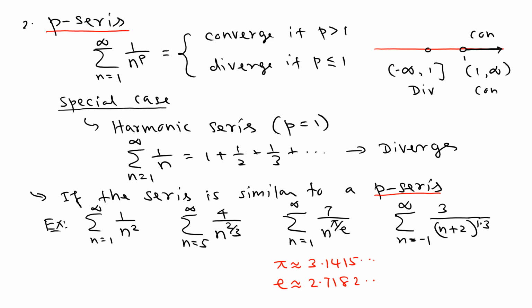So let's look at the third important type. What we're going to do is start with the test for divergence first. If that doesn't look like it applies, then we look at whether it's a P series. But if you see that it's a P series, you don't want to go for the test for divergence, just go for the P series. Okay, good. So let's look at the next one. The next one is the geometric series. This is number 3, geometric series.